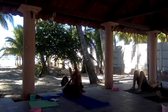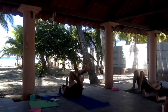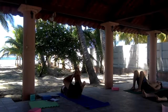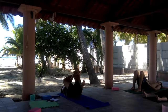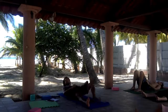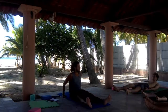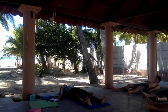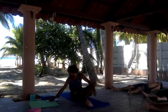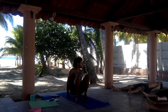A few more breaths in your final pose. Whichever pose you're in, slowly start to come out of it and bring your feet flat down onto the mat. Your toes can splay out to the sides. Your arms are at your sides, palms up. Shavasana. Concentrate on relaxing every muscle in your body, like a wave from the ocean rolling over you. Relaxation and recovery here.